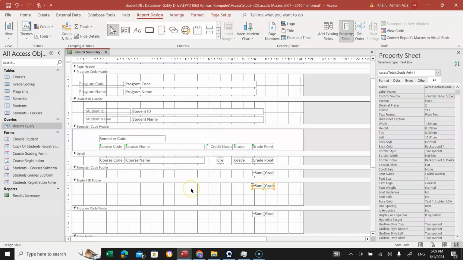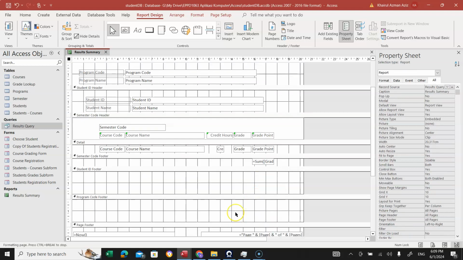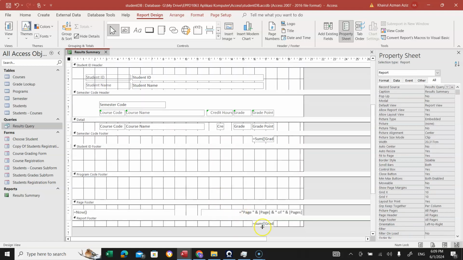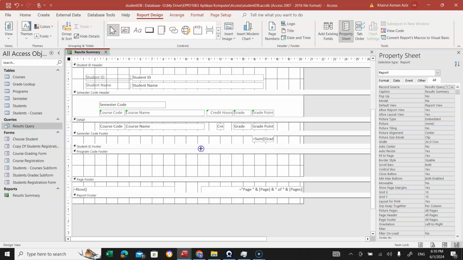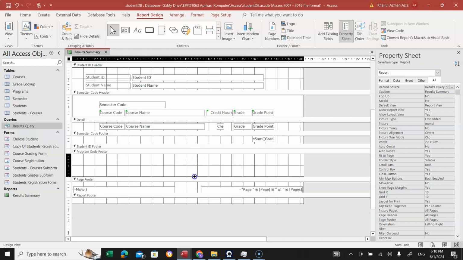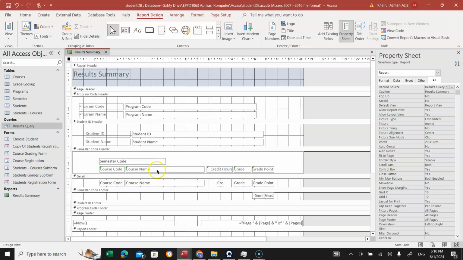For this one we will remove the rest. We don't need the rest. We don't need this one as well. So let's bring all of them back, remove all the spaces, and let's save this and see the output.